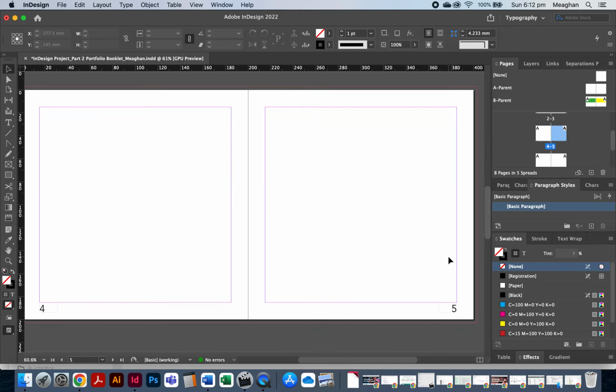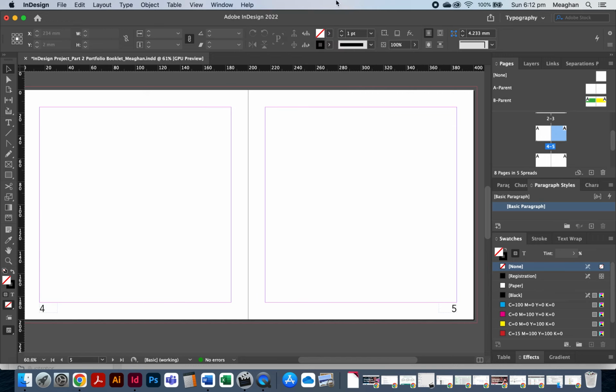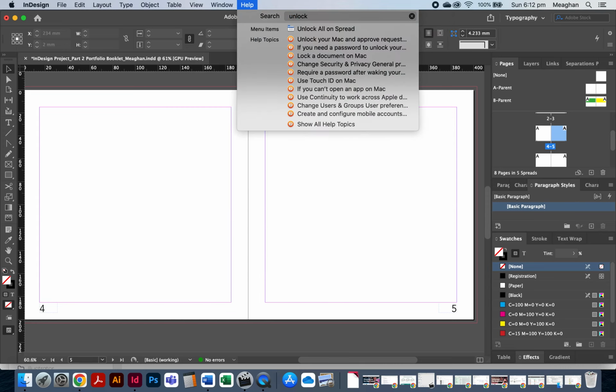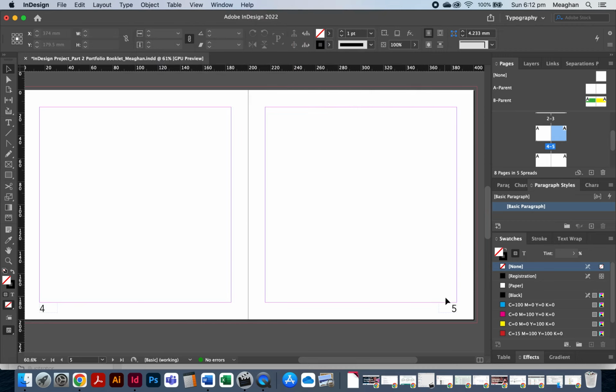Let's go back to a document. Technically, there is a way to unlock. You know how I was saying you can't click and drag these objects? There is a way to unlock it. I forget where it is in the menu because I use the keyboard shortcut all the time. Let's see if it'll... No, there's a way to just generally lock and unlock objects. But the shortcut, I'm just double checking it was correct.